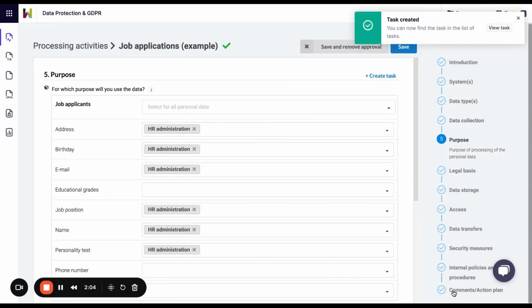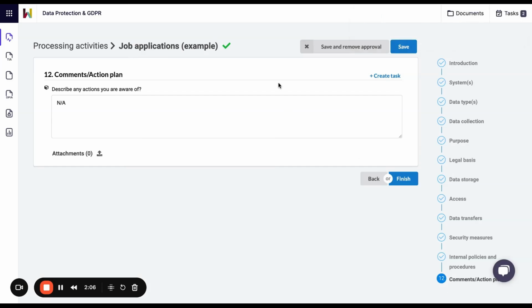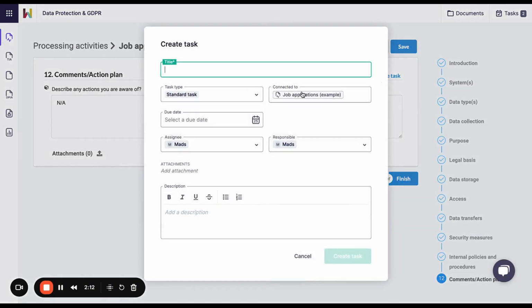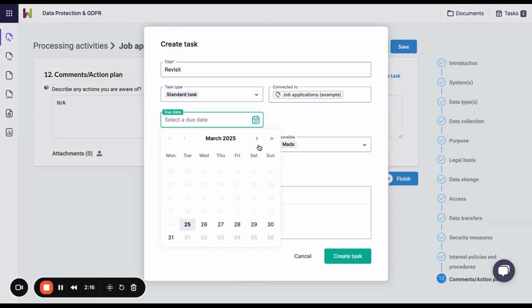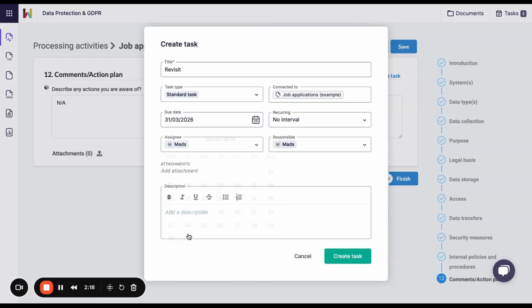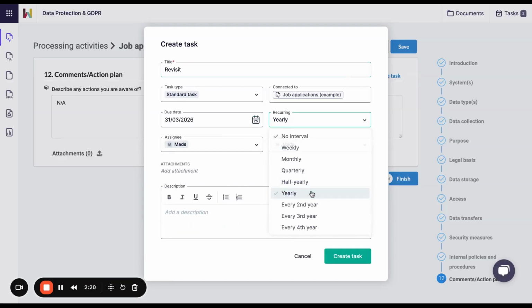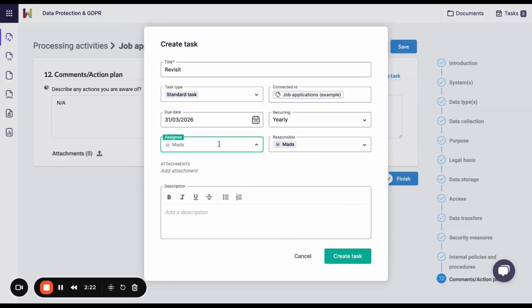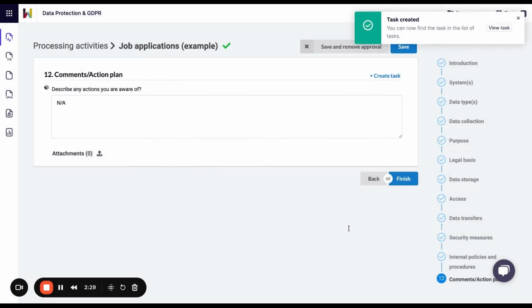Approaching the end of the ROPA, we obviously also want to think about how often we want to maintain our processing activities. At the very least, we suggest that you revisit them annually just to make sure, and document that this is something you have looked at and the person in charge, in this case Karen, has revisited the processing activity, maintained it, and we're 100% sure that it's up to date at that point.